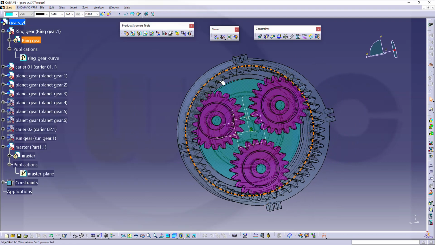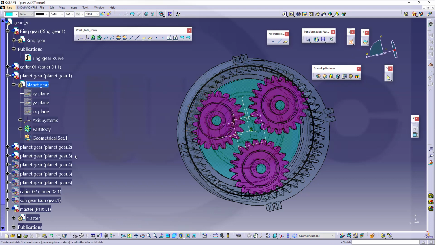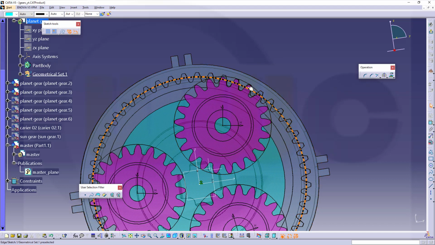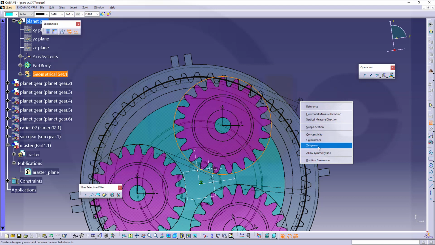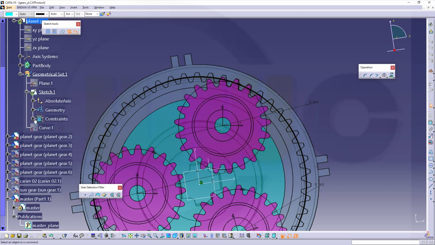And I will need to go inside that planet gear, and then I want to do a sketch on that master plane. So let's take a look. That's the one up here. Okay, go for a circle, and like this. And this curve here and that curve should be tangent. Then give it a dimension, which should be 16.5 as far as I recall, yes. And now let's delete that tangency constraint, because otherwise it will be over-constrained. That's okay. Leave that sketch.